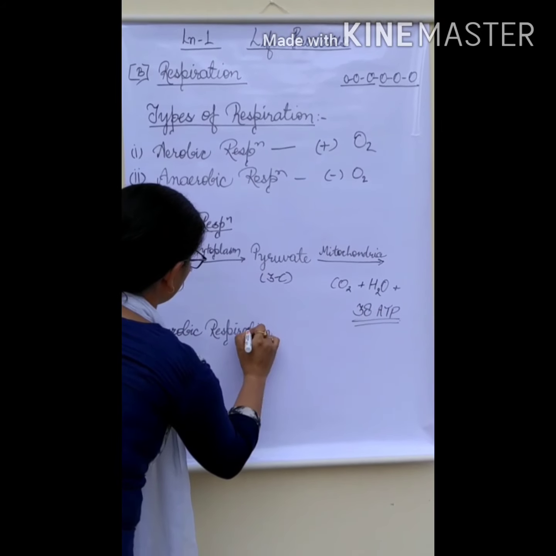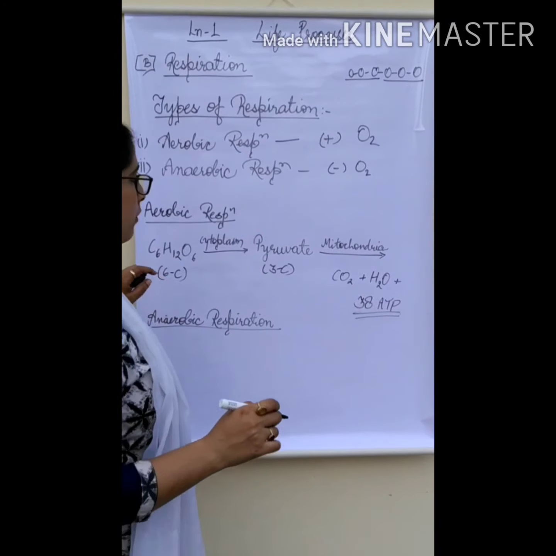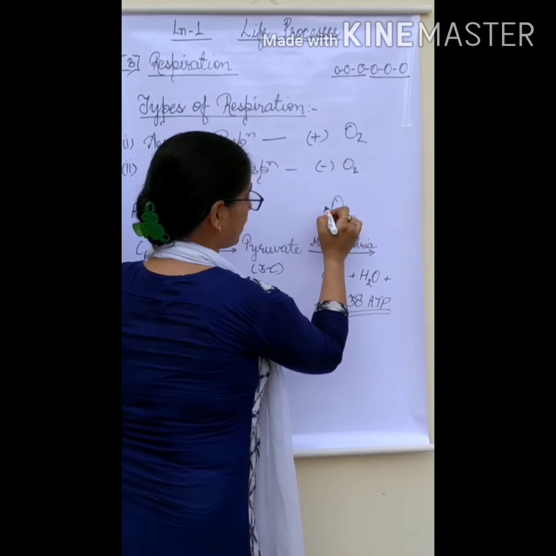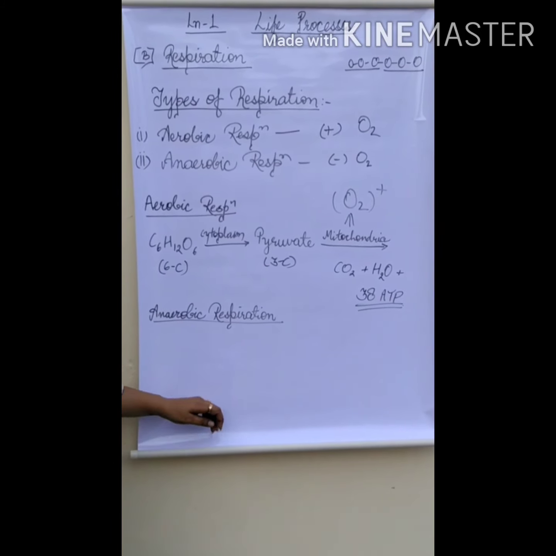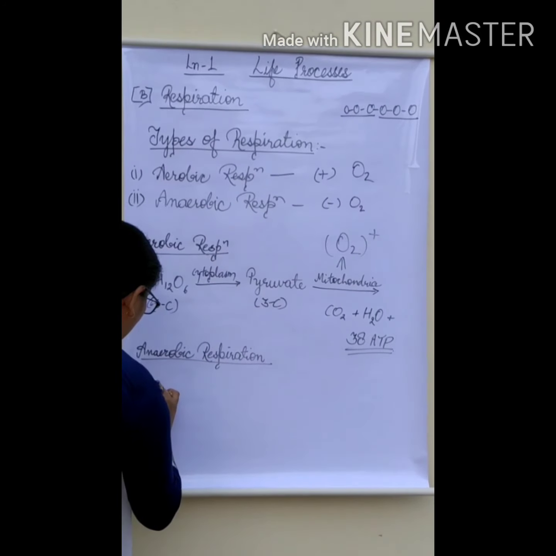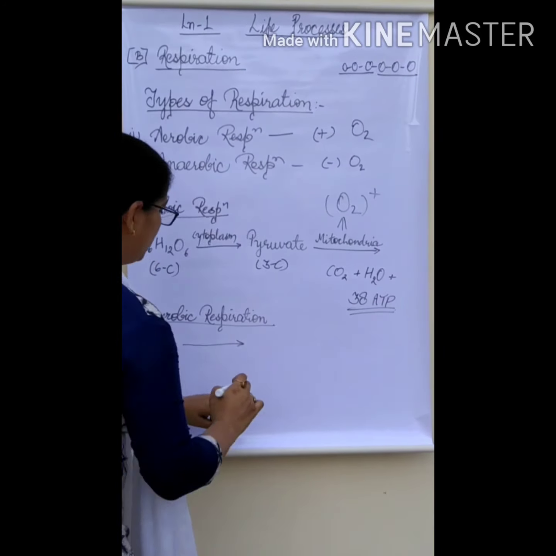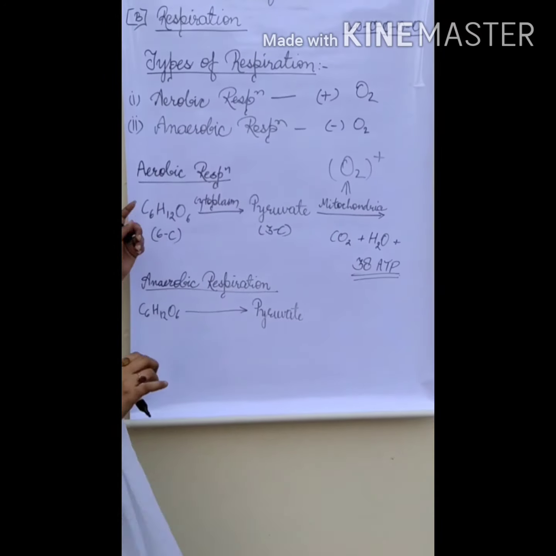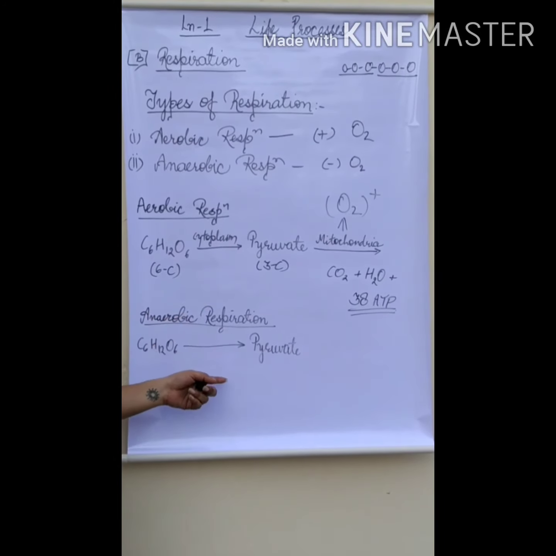Next is anaerobic respiration. Here I forgot to tell you, in the mitochondria, the glucose burns in presence of oxygen. So here oxygen is present, right? But when we talk about anaerobic respiration, oxygen is absent in this process. Again, we are going to see that a glucose 6 carbon chain breaks down into pyruvate. See, this is the common process which occurs in both kinds of respiration, a splitting of glucose into pyruvate in the cytoplasm, you know?